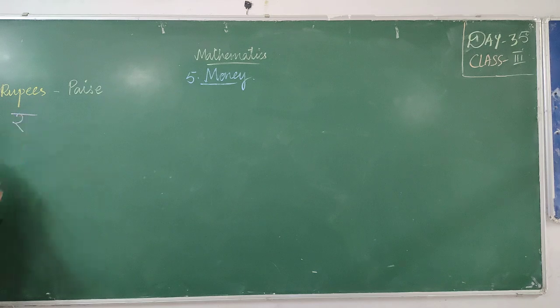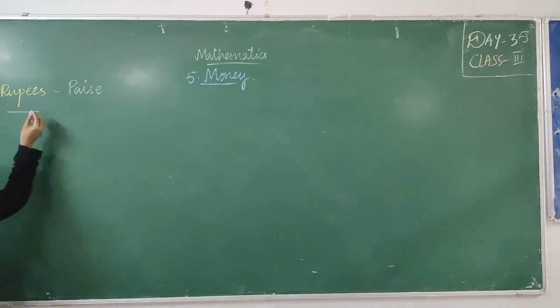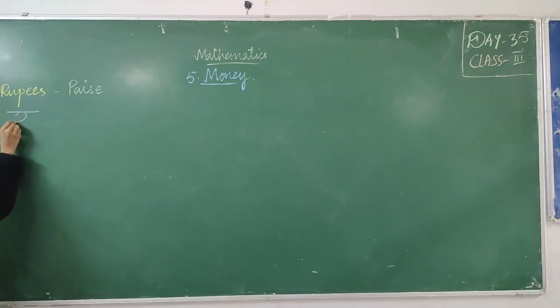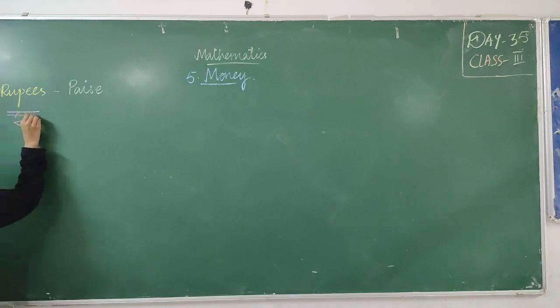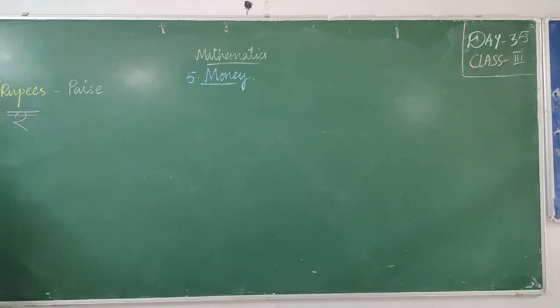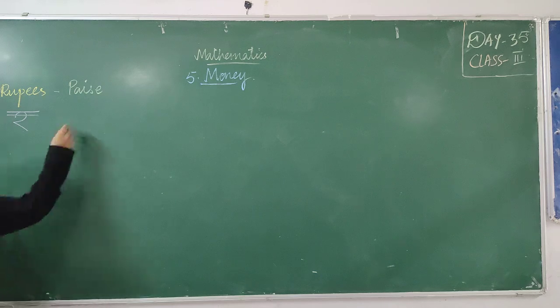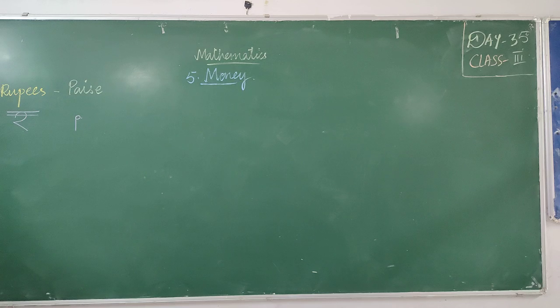In Hindi, how you will write ra? Like that, but with two lines. Because our national language is Hindi, that's why the rupee symbol is also something like this. The Hindi ra and like this two lines. This is the symbol. And while writing paisa, it is nothing but a small p.